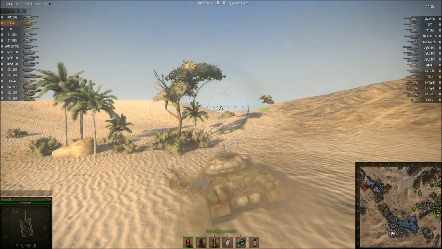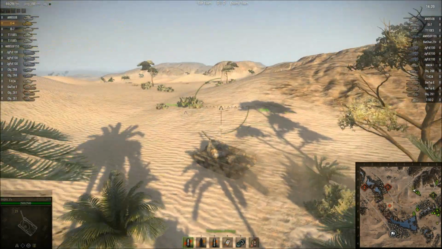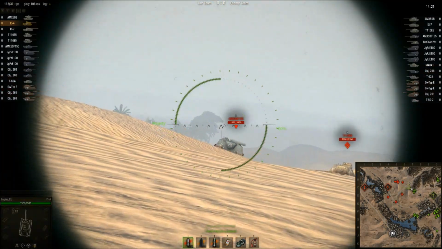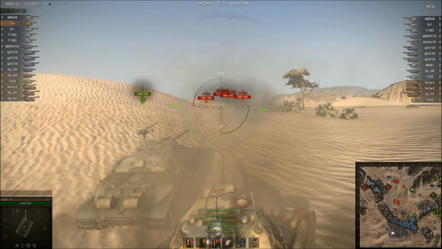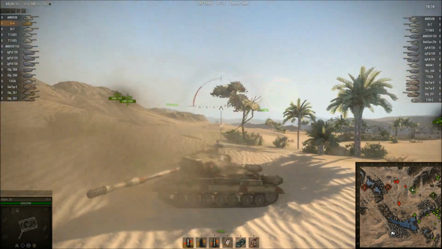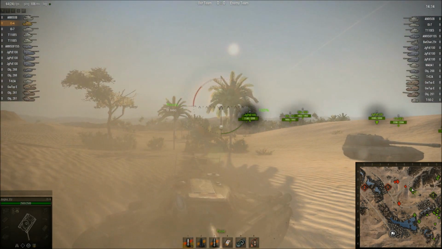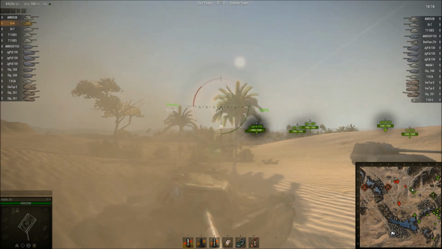And again, I'm going to pull to an external camera view here just so you can see where the shots hit. Here they come. And there's our first bounce. And where did that one go? It's hard to tell with all this dust. Can't really see. Oh, there you go. There's the proof of the pudding. That one clipped the side of the gun mantle and bounced right off. Don't know if you can see it there.